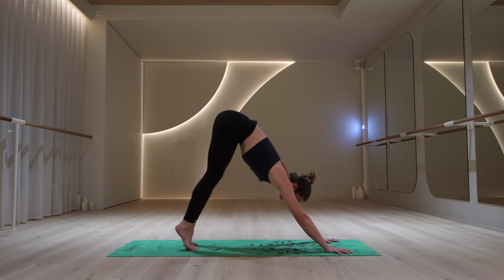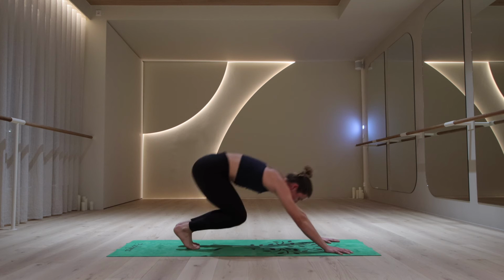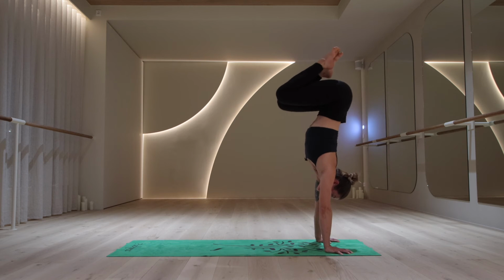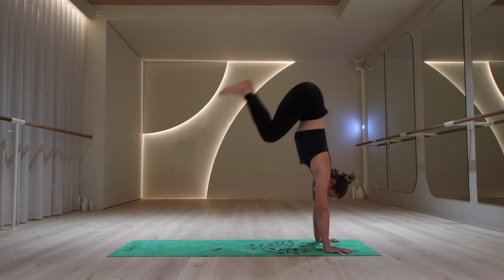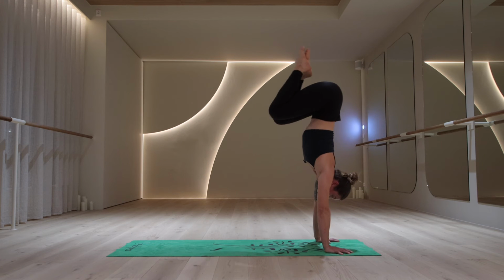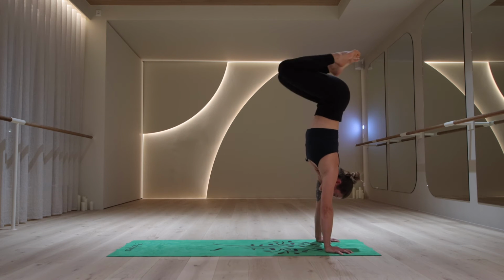Inhale, come high on the toes, bend the knees. Little bunny hop, tuck for 5. Look between your thumbs. 4, 3, 2, 1. We jump to the top of the mat.